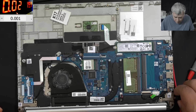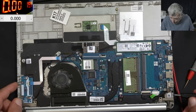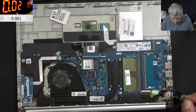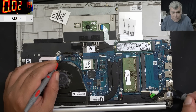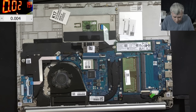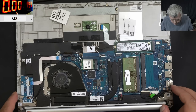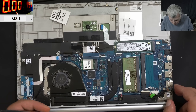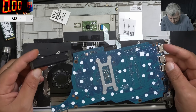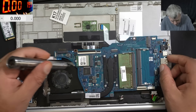I think we can go straight to the EC chip and do some checks there. We can check if the 3.3V is present on the power button — if it's present there, it's present on the EC chip also. Yes, the 3.3V is present. Let's take the board out. It is possible there's something wrong with the EC chip or even liquid damage. The board is out — looking good. The EC chip is here. Let me take the Wi-Fi card.